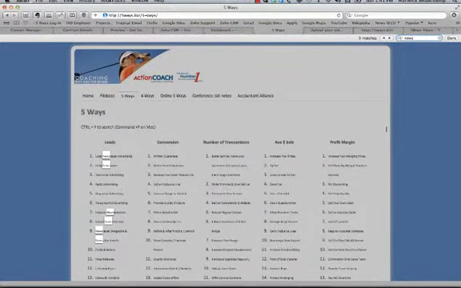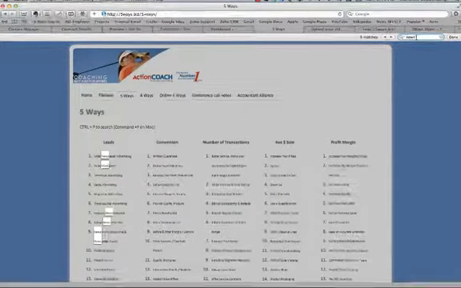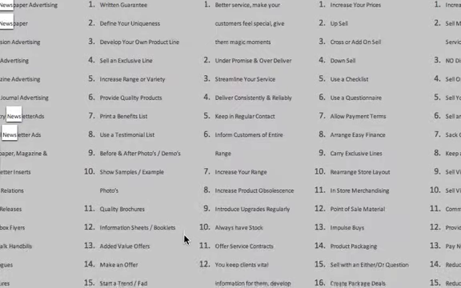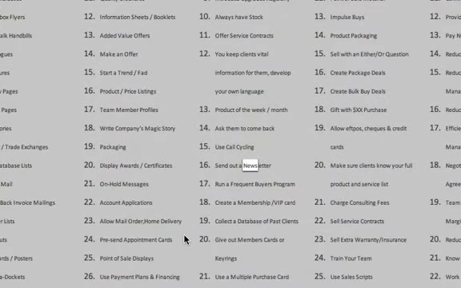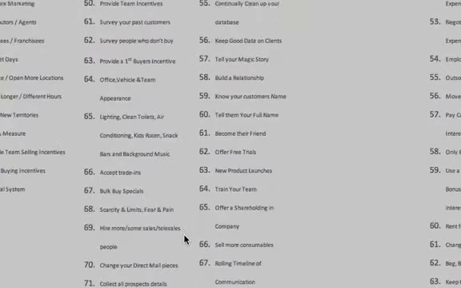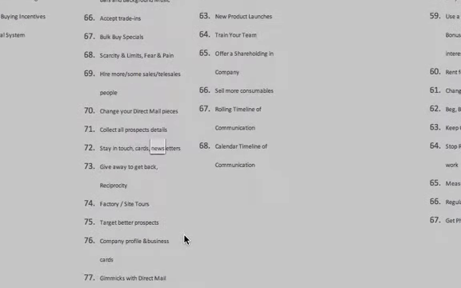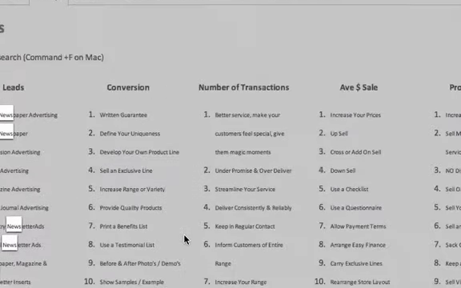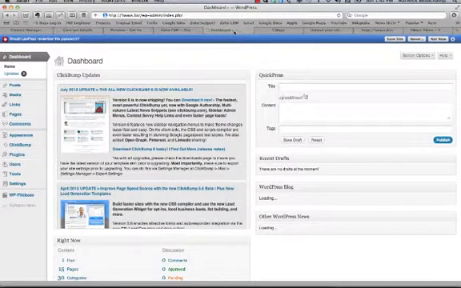Just by way of example, while I'm here, you see I've typed news up in the box, and what that also does is shows me all the places through the 5-ways where the word news pops up. So this can be a really helpful way of sorting through the 5-ways and deciding what category to put something under. So I've decided I'm going to upload this letterhead under written guarantee.